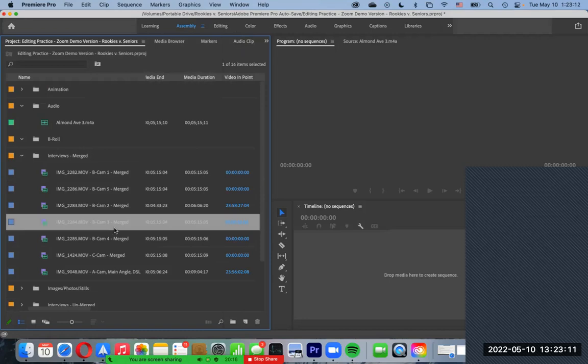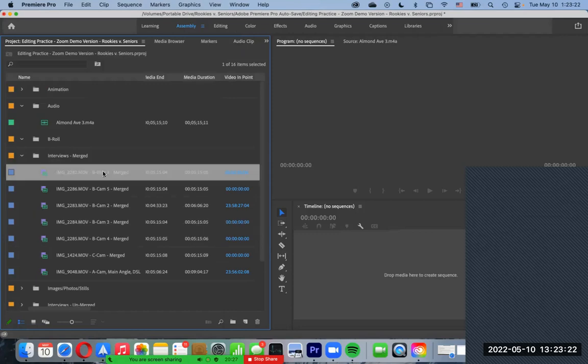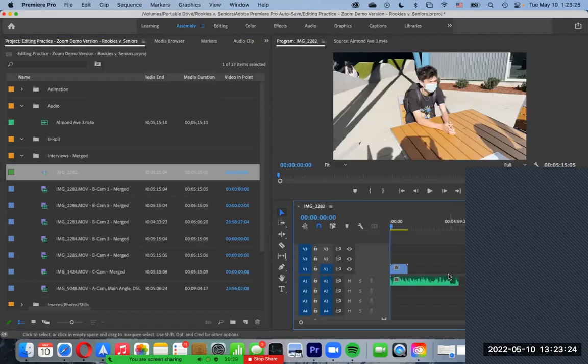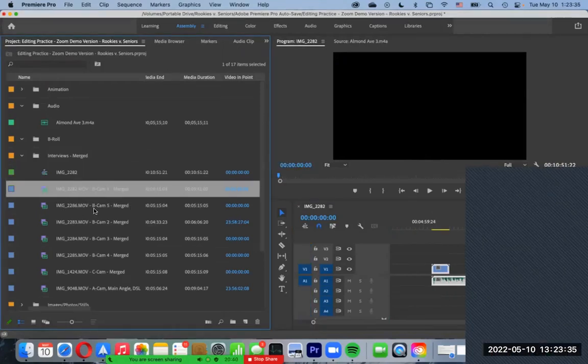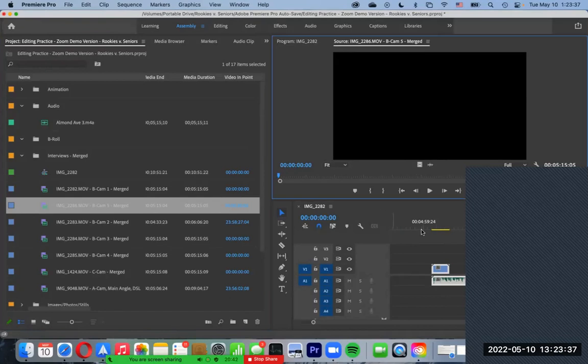Okay. And the nice thing about this now is that when we drag all this onto the timeline, they will all have the same audio file, meaning the clips will all be lined up if you line up the audio, because it's the same audio. So I'll show you what I mean by that. We drag the audio onto our timeline here. Again, we're still under assembly mode. We'll drag this out, give us some space. Give us a lot of space. What we next have is BCam5. We'll just drag that on.